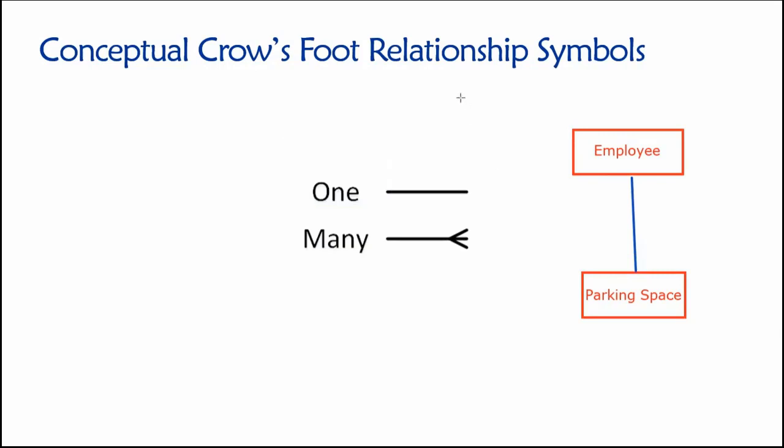Now, if we had a different sort of scenario where, let's say, for example, instead of an employee and a parking space sort of relationship, we instead had a relationship where it was maybe between employees and let's say projects. So let's imagine a world where we're trying to keep track of which employees are working on which projects. And in that case, we might have a relationship that looks like this. So maybe these are small little projects and only one employee works on them. But we want each employee to be able to work on multiple projects at the same time. Now that kind of design is what we're seeing illustrated here.